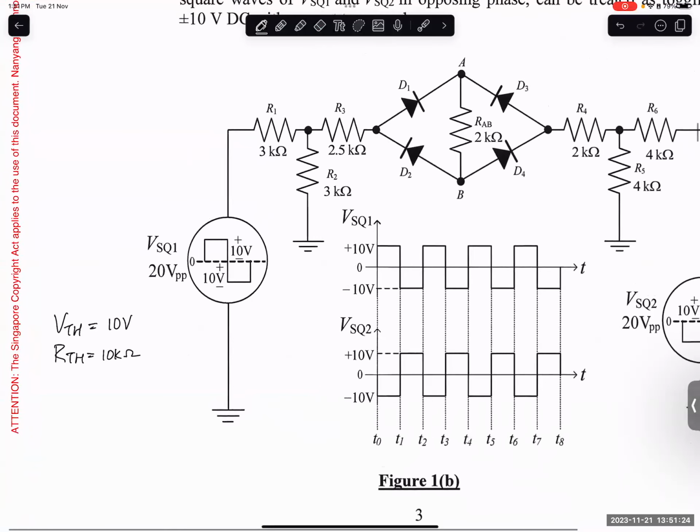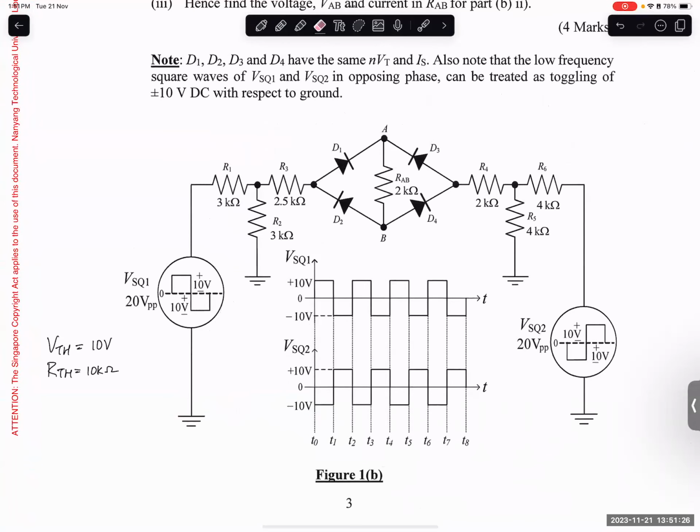Okay, so here, peak to peak is 20 volt, right? So this one is open circuit, because when we're finding the VTH, we are looking across here and here. So to find the VTH here, we look at the voltage. Here there is no current, so I can use a short circuit like that. Here short circuit, here also short circuit because there's no current, so the voltage will be the same.